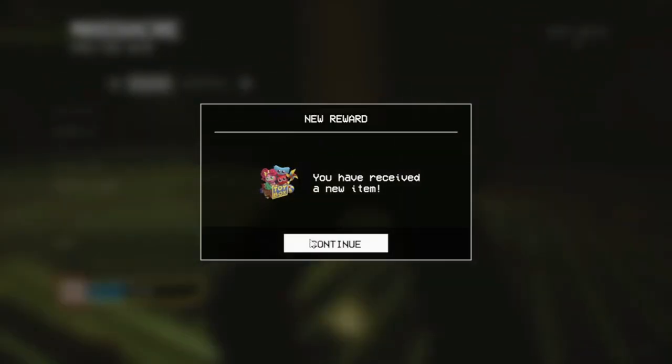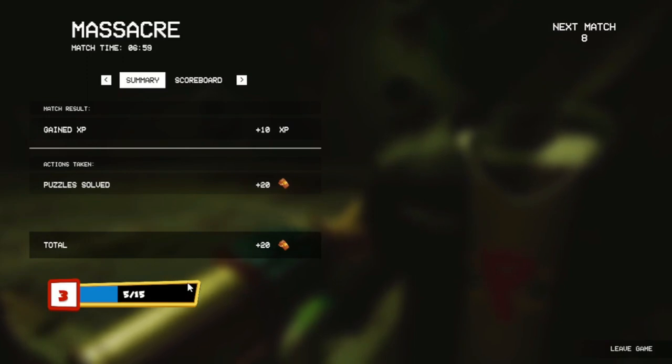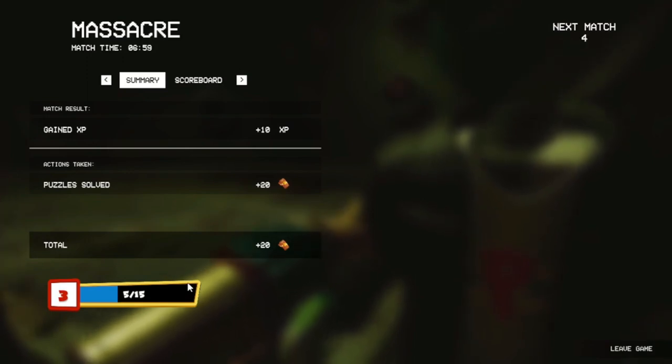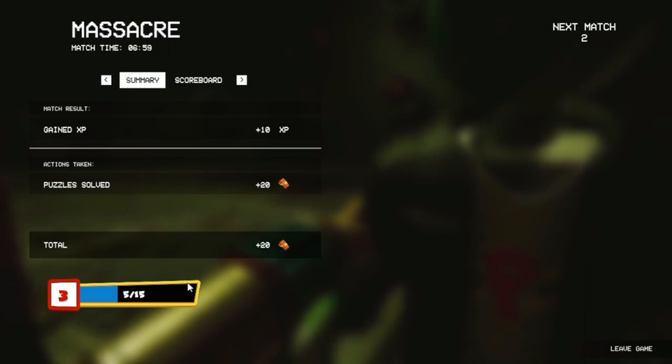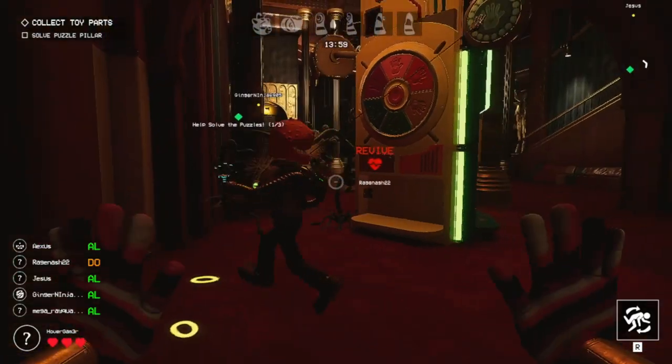It's a real pain in my butt. Oh, I got a new item. I got 50 tickets. My spirit's up. I haven't gotten a new item. My spirit's on top. I mean, I am level 3. What level are you at? Level 2 playing now.